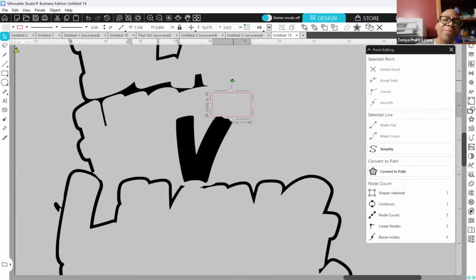When I hover over it, it allows me to rotate. I'm going to put it right there on the edge of the pieces that I want cut off from the design. I want to slice this off and give it a nice straight edge.